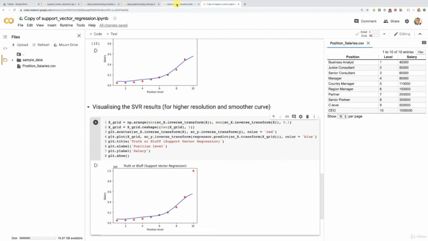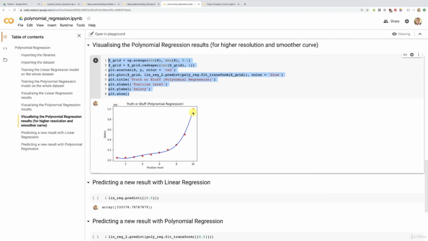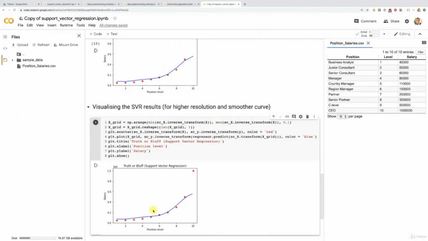We had a nice prediction for this last salary, but remember that there was some overfitting because we chose a high degree. And so maybe here we have a better learning actually because there is less overfitting. But still, it's quite borderline. But that's okay because what we wanted after all was to get a good prediction for the salary of position level number 6.5, and that was very good for our negotiation, so we can be very satisfied with the results provided by the SVR model.